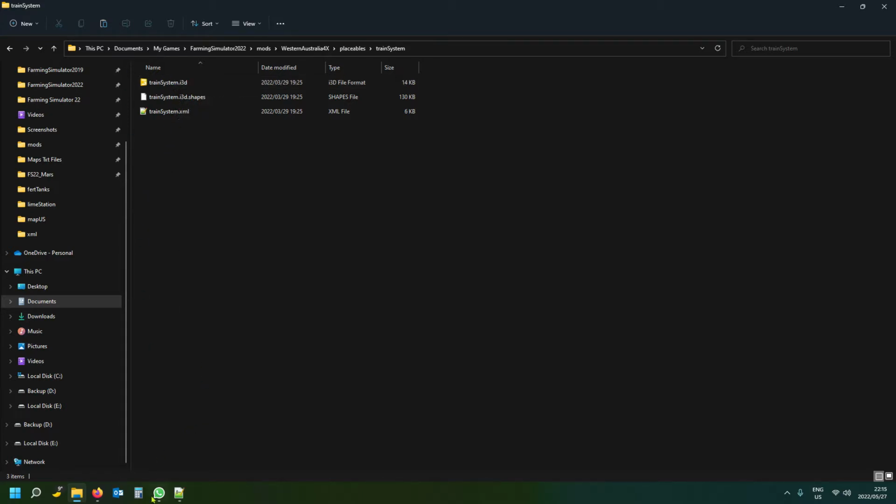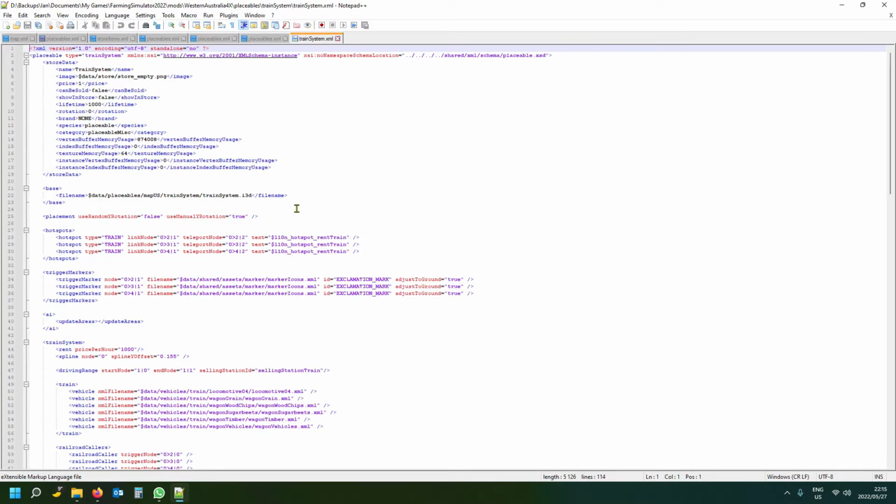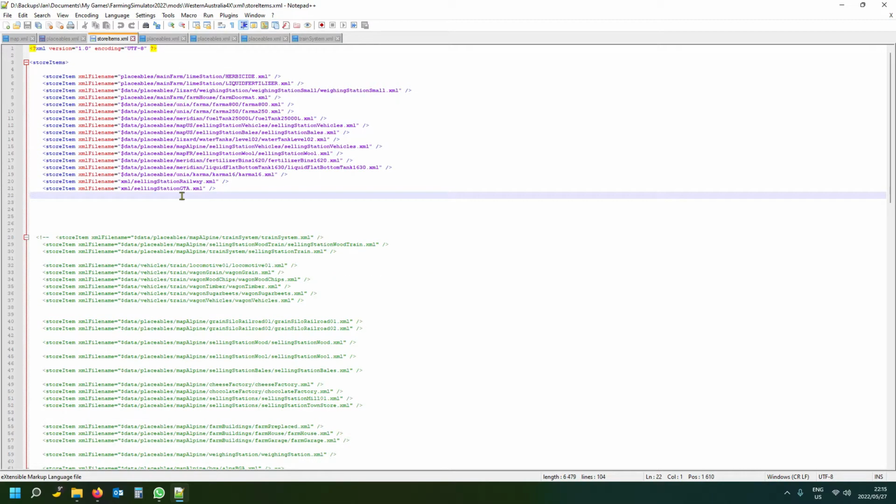But let's open the train system XML first and have a quick browse at what's in it. First is the store data. Obviously every XML has a store data to it, which means we're going to have to put a line into the store items file. There might be one here for the train system already. Locomotive, there's the train stuff, yes.